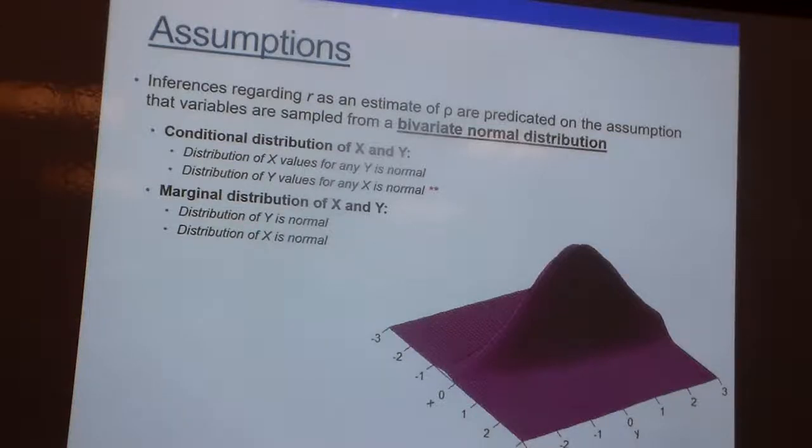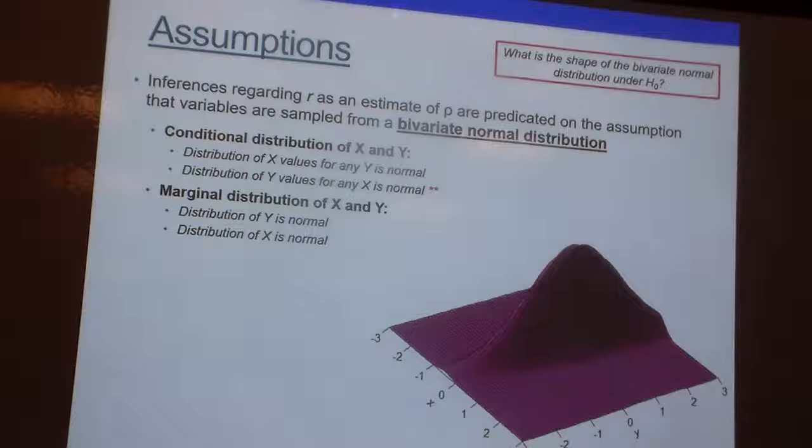Now, when we get into regressions, this is not a formal assumption of regression models, but it ends up being a functional assumption because we violated something else. And if we violate a different assumption, but we still meet this assumption here, then everything turns out to work out okay. Okay. But for the purposes of correlation, you want to know that the conditional distributions of x and y are both normal. Okay. You sort of comfortable with three-dimensional thinking in this manner?